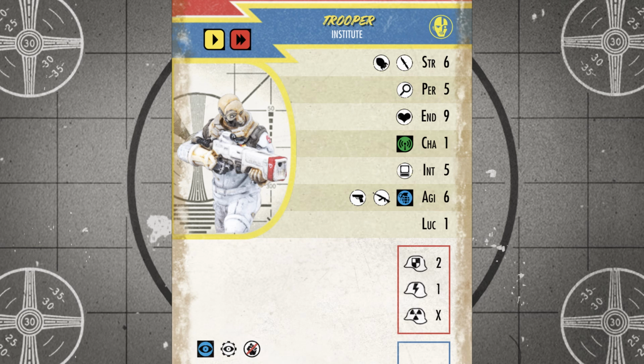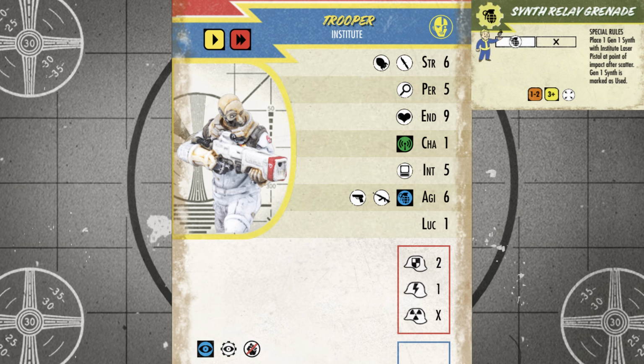Now, they are not amazing objective runners, searching and hacking on 5s, but they're tough units that are worth their caps in my opinion. Troopers have the same chance to hit on 6s with thrown weapons as patrollers do, but troopers have an increased range of blue with thrown weapons, making them a better choice when using synth relay grenades to teleport more Gen 1s onto the battlefield.